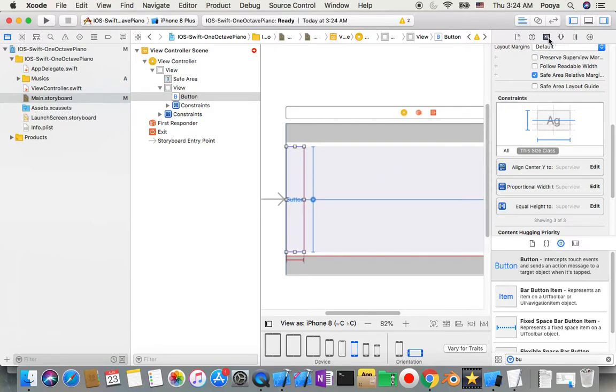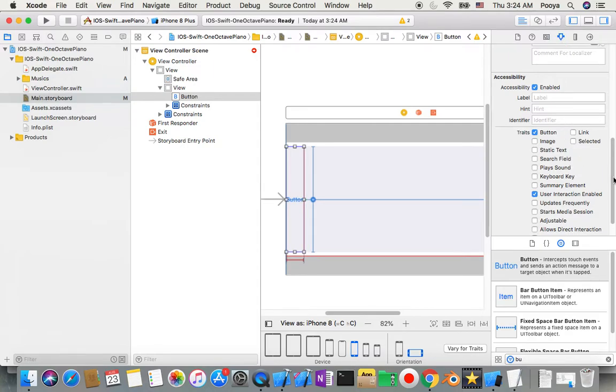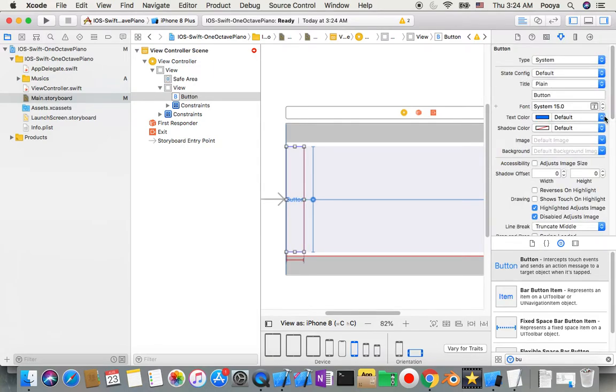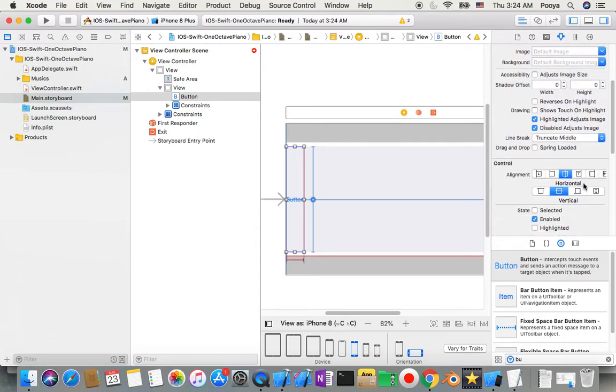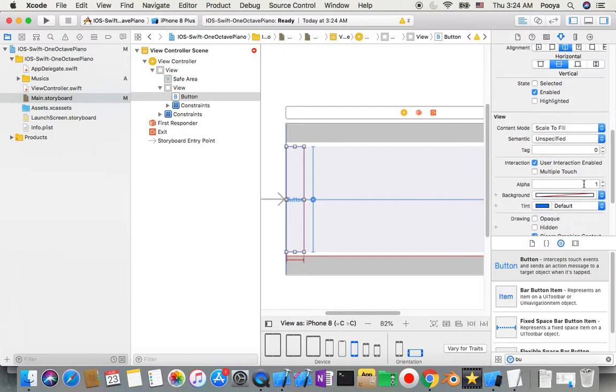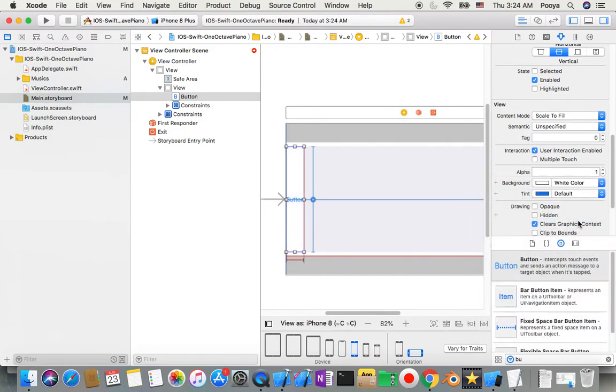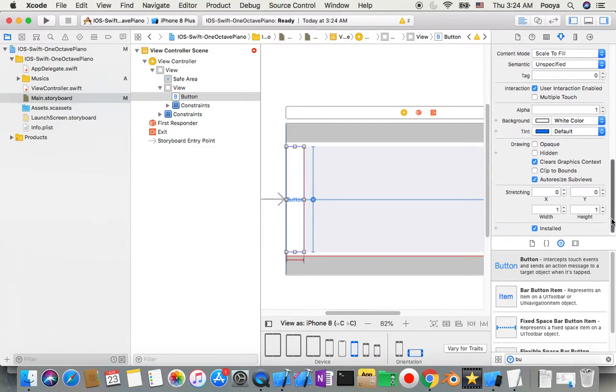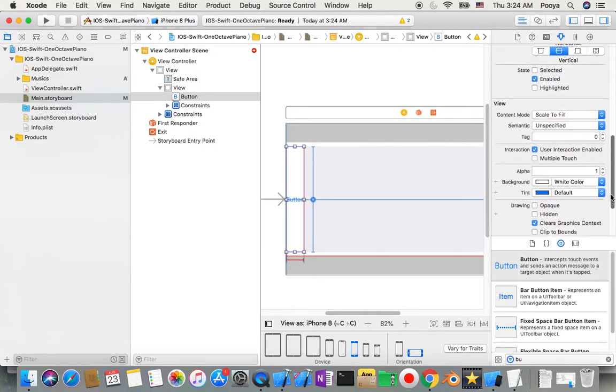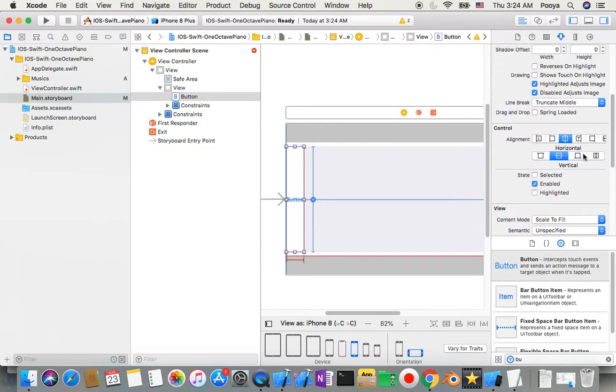Also I come here and make the background white. It's going to be the white key for my piano keyboard. And I make the text come exactly on the button.